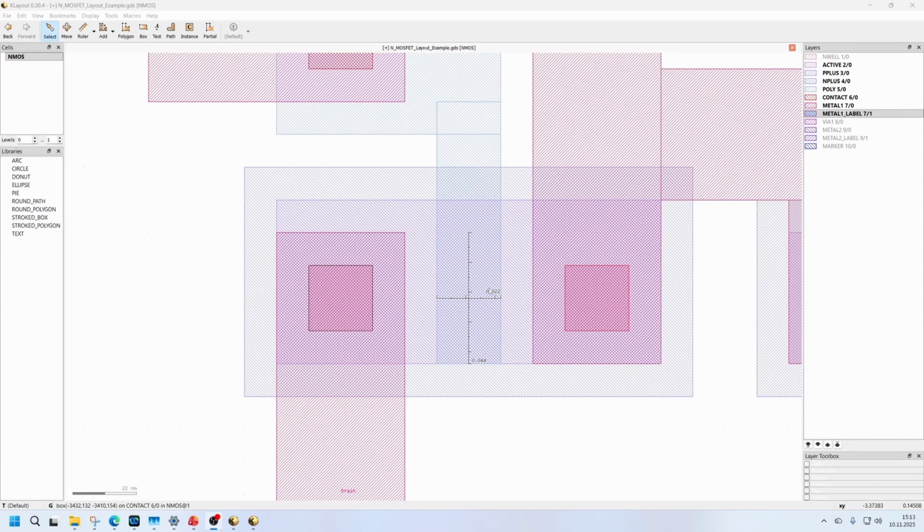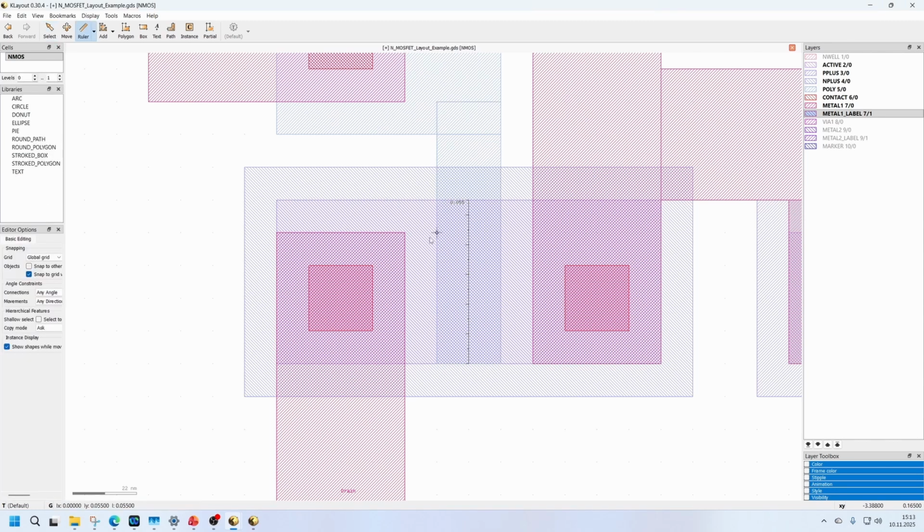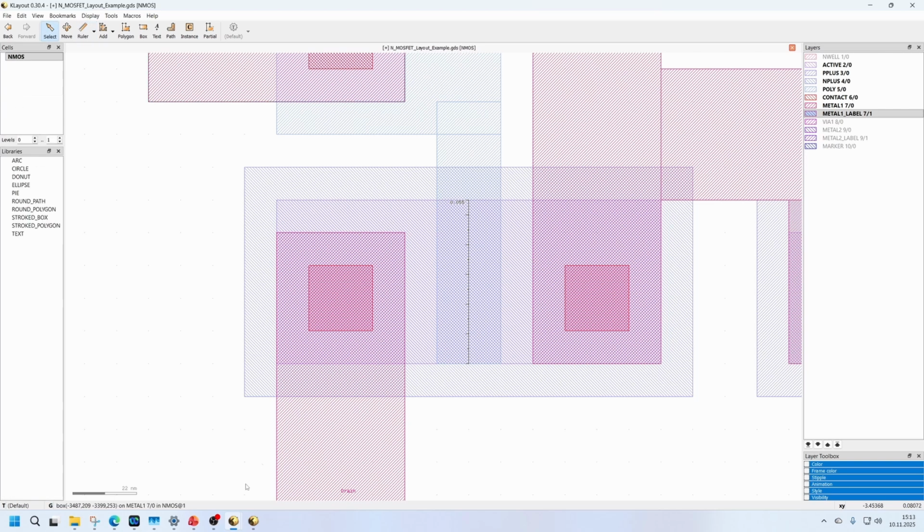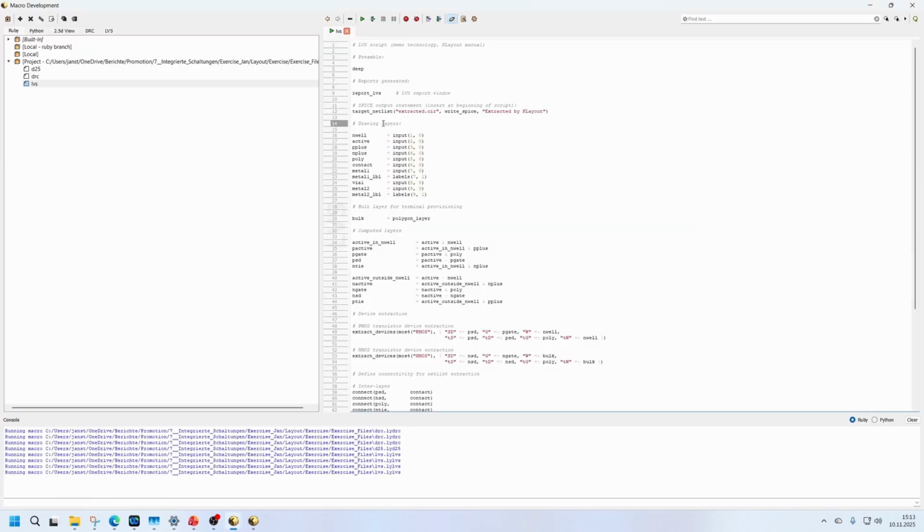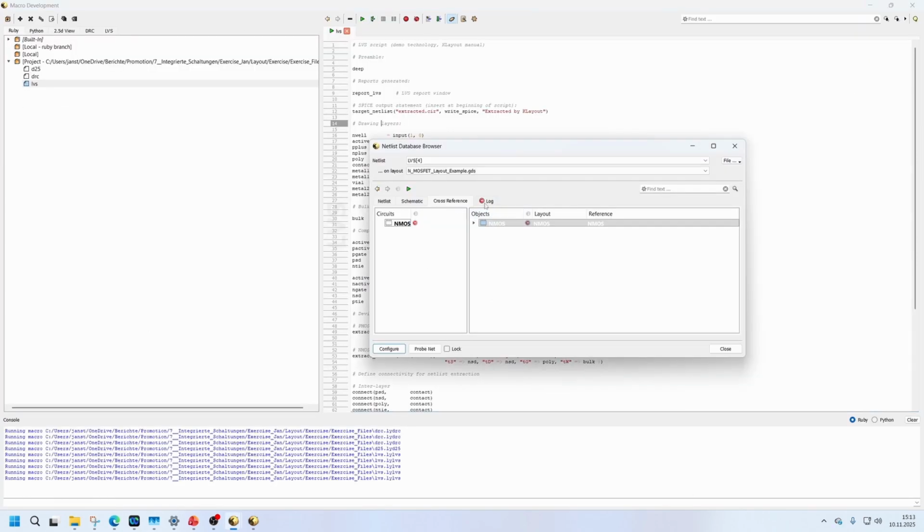Let's take a look at what happens if width and length of our device doesn't match the original subcircuit netlist. So what I've done here now is I increased this by 1 lambda, as you can see. So basically, these are the old measurements, and now we see that this is 1 lambda more. So our transistor width is now 55 nanometers. When we open LVS now and run this LVS check, we actually get some error messages, so it didn't work.